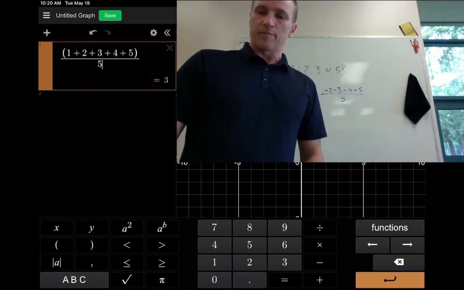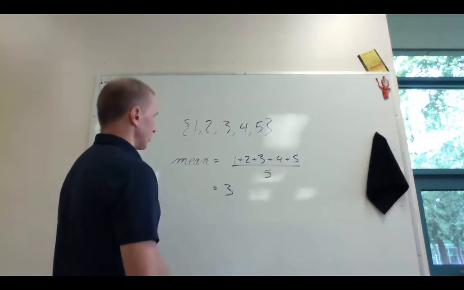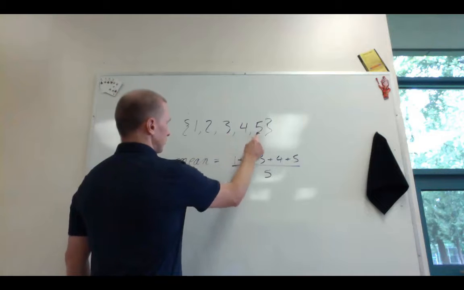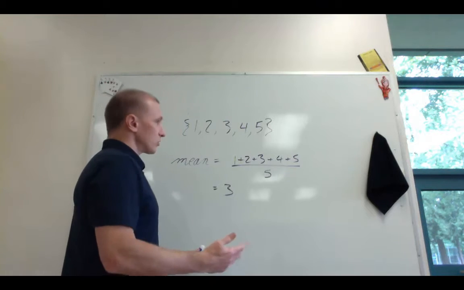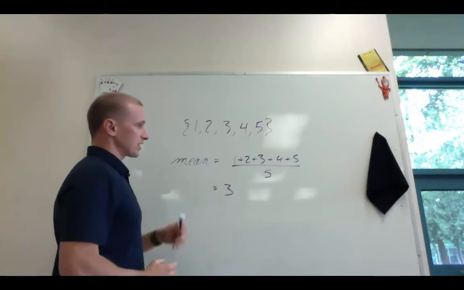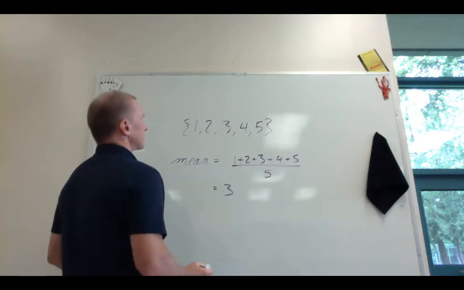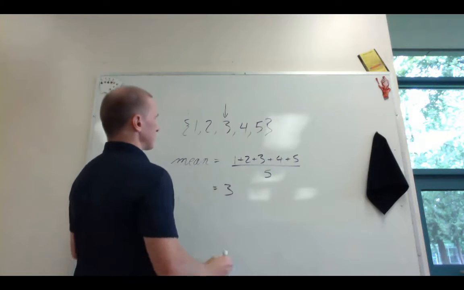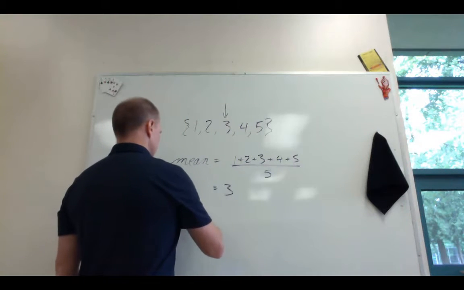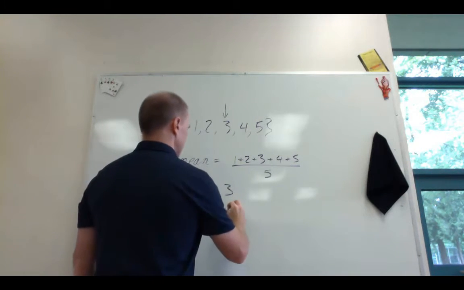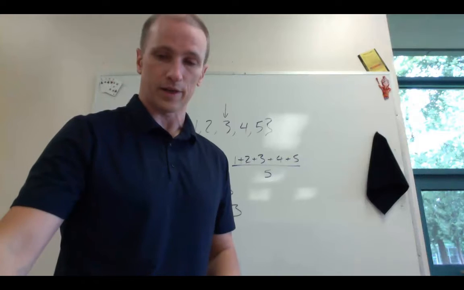Next, we're going to find the median. For the median, you have to make sure that the data is in order. In this case, it is 1, 2, 3, 4, 5. So it's what we call ascending order, or from least to greatest. It's okay to go from greatest to least as well, or descending order. And once you have it in order, you can pick off the middle one. Now it's pretty obvious this is the middle one here. If we work our way from the outside in, you can see that's the middle number. So the median is 3. It happens to be the same as the mean in this case. That's not always the case.